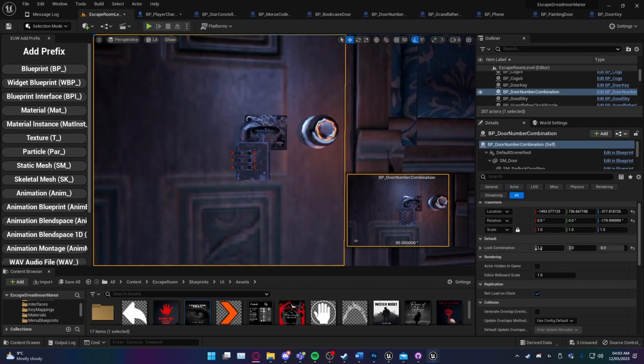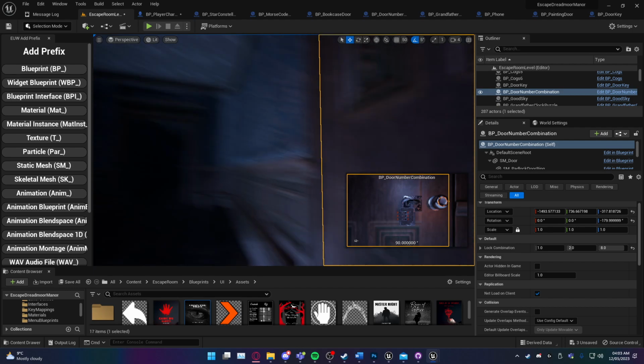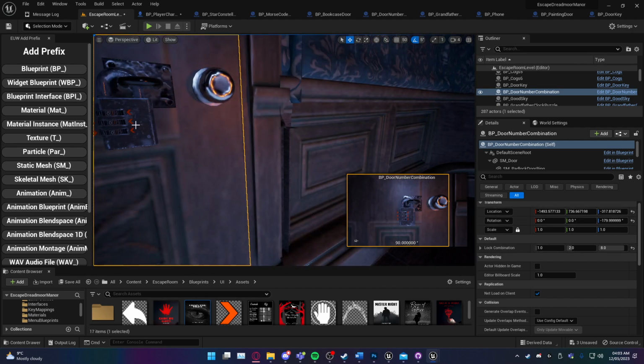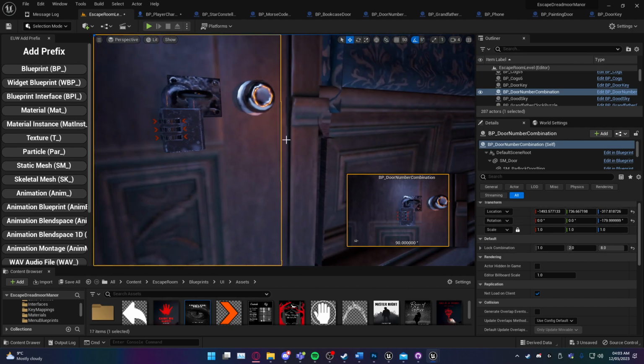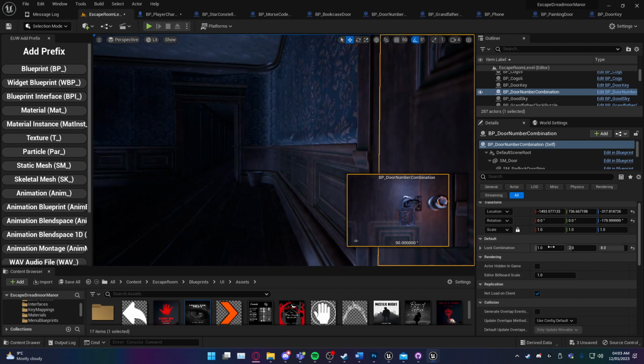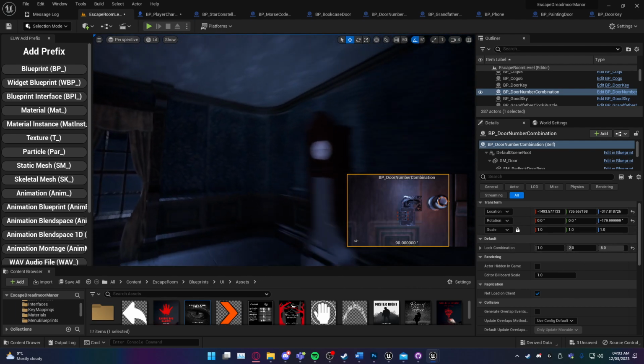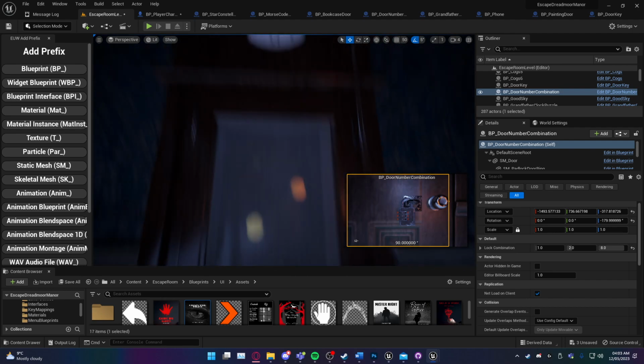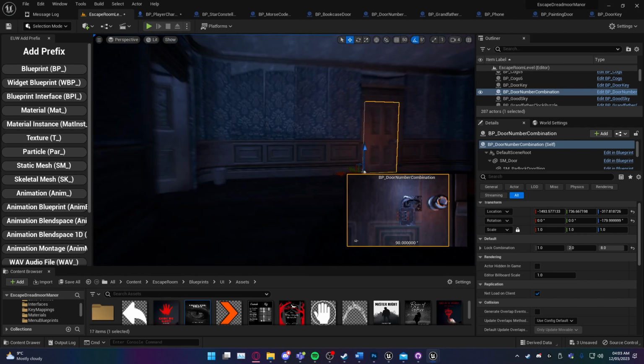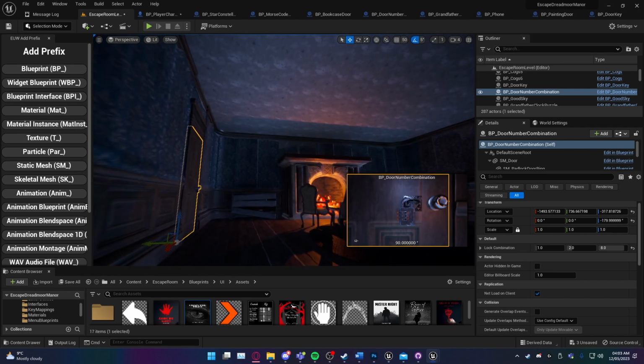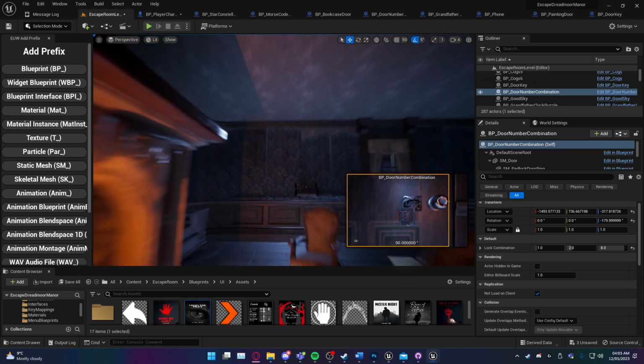So this door has a vector here that is 0 to 9 on each one, and if I just set them to a value, that's what the code will be. So the first one is the top one, second one is the middle one, third one is the bottom one. So the code is 128. So this puzzle is, as you can see, there are some empty slots here, and there are cogs all around the room.